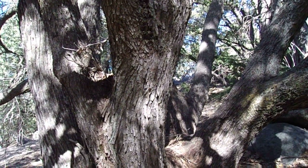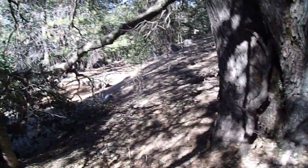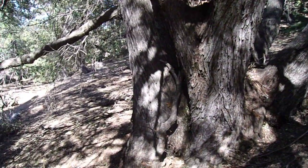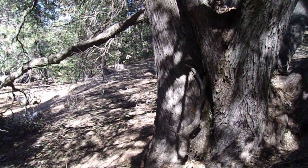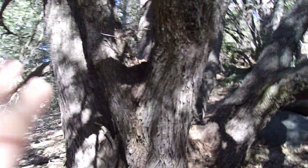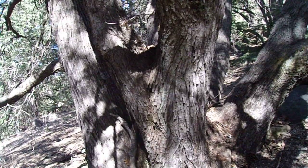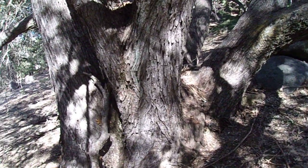I don't know about New Mexico, but in some places this tree is the by far dominant forest species. It forms some decent woodlands and forests. Commonly associated at lower elevations here in Southern California with the bigcone Douglas fir, Pseudotsuga macrocarpa. So if you have bigcone Douglas fir, you can almost be guaranteed that you're going to see canyon live oak. Like I said, this specimen here is something you'd expect to see at much lower elevations than 6,800 feet. So to see one this large here is not super common, but it's always a pleasure.